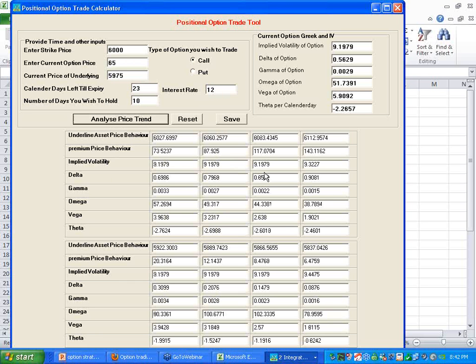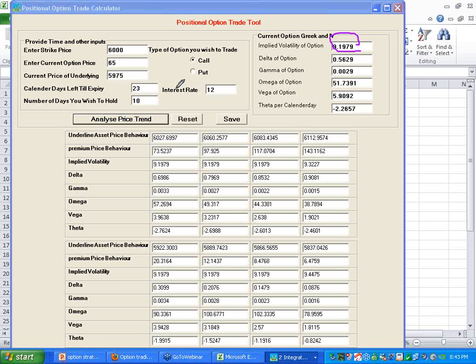So this gives you the picture here. As I have explained to you, this gives you the real time implied volatility based on this premium. On the NSE side, it will be historic, based on their Black-Scholes method. Here you will be using the binomial method, which is more accurate.